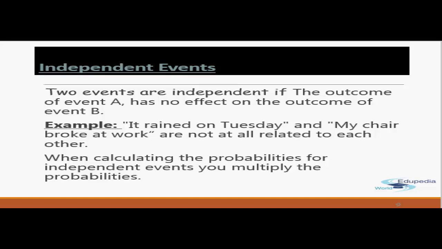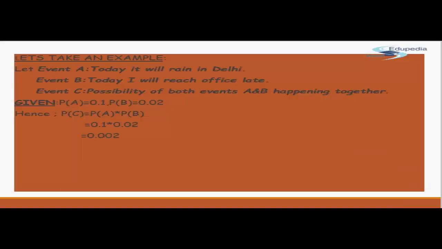For example, if you get an even number on the first throw of the dice, it's not necessary that you're going to get an even number in the second roll of the dice. Or it's not necessary that you're going to get an odd number in the second roll of the dice. So these are basically independent events. That is, the outcome of one event does not have any effect on any other event.